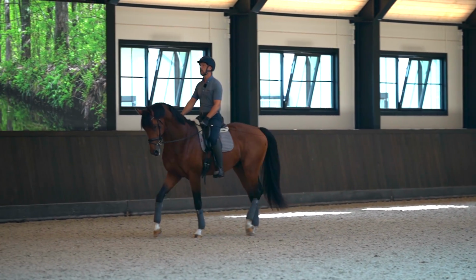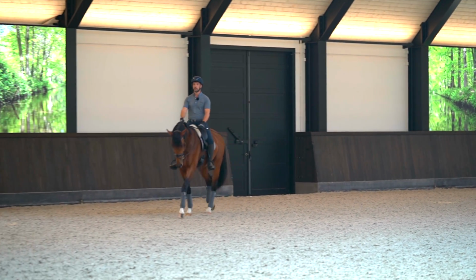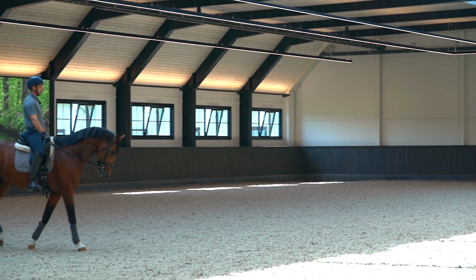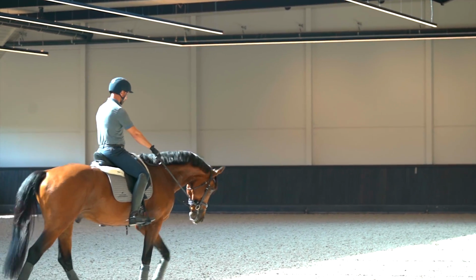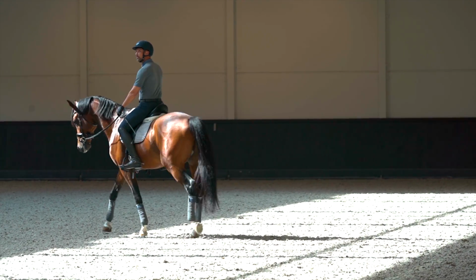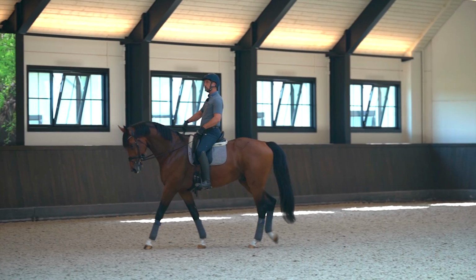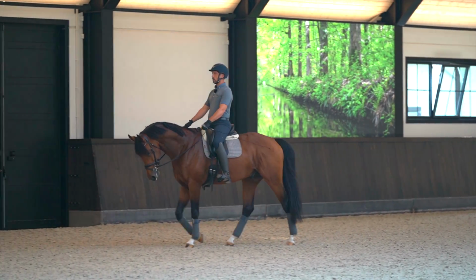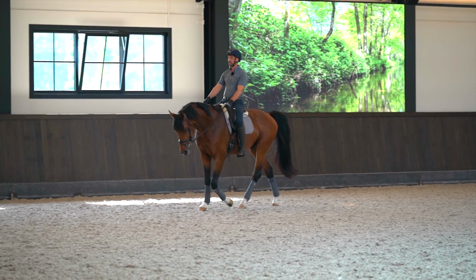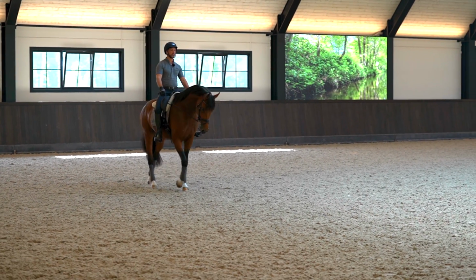I think we're going to walk a bit. This horse has a little bit of a shorter walk. So he also has to learn to stretch and also to search for my hand in walk. There you go. He's actually behaving very well today because he's learning so quickly. So it's super fun to ride the horse like this, of course. You can still see the walk is a bit shorter. Many times it's the case with 3-year-olds because they have to look for balance and they have to relax, of course. But actually this is very good for him already. And now he can develop getting more over track in his walk. But I think we will get there when he is 4 or something.